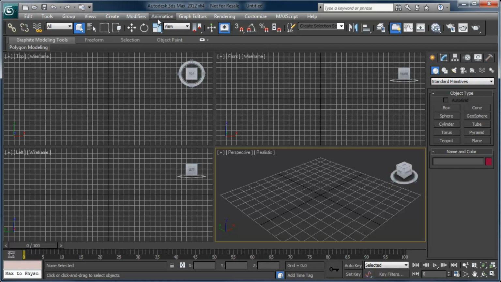Now just under the menu bar you have your toolbar, and this is where yet another large group of functions and tools are, which you can imagine are more or less tools that you can utilize with just about everything you can think of. Things like your move tool, your select tool, rotate, scale. Let's say you create a box.